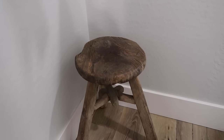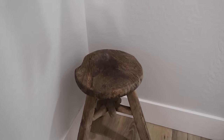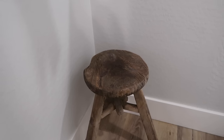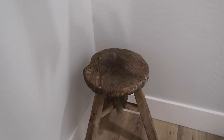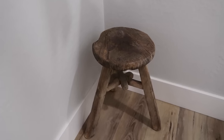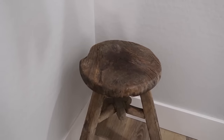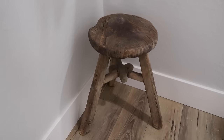I almost forgot to mention my milking stool here in our bathroom, right next to our shower. I love this piece — it's one of my very early purchases when it came to items like this. I usually have a candle on top, or I'll put extra little shampoos and things if we have guests over. It definitely is a favorite.